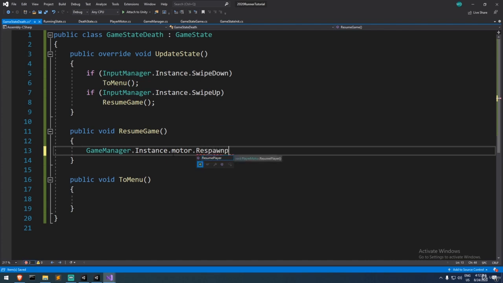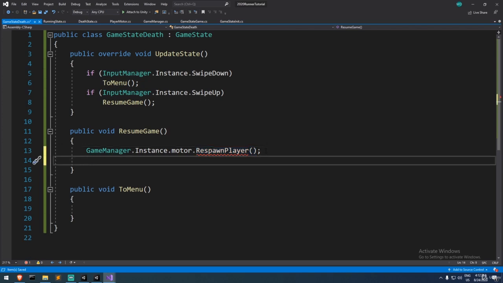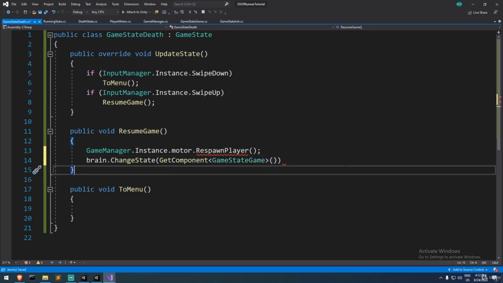Let's call respawn player, which is going to be a new function we'll have to lay down within the motor. And will we need anything else? Yeah, we'll need to change the state of the game back to game. So brain change state to get component type of game state game, like so.